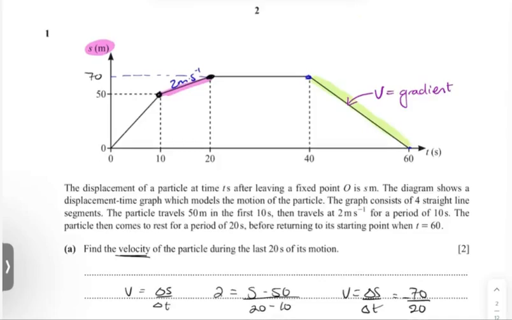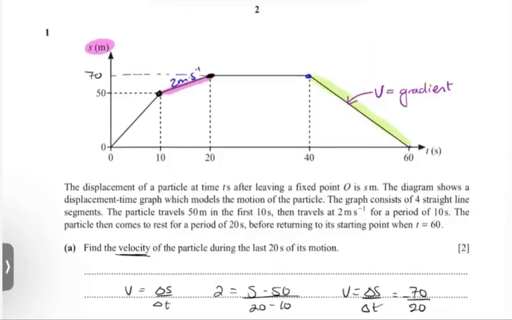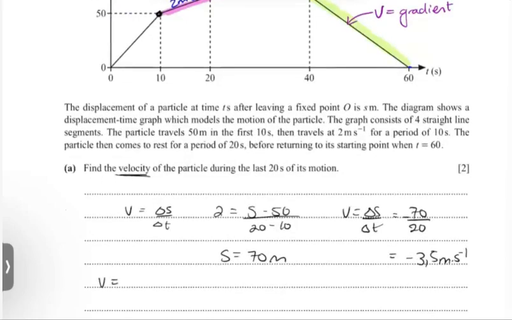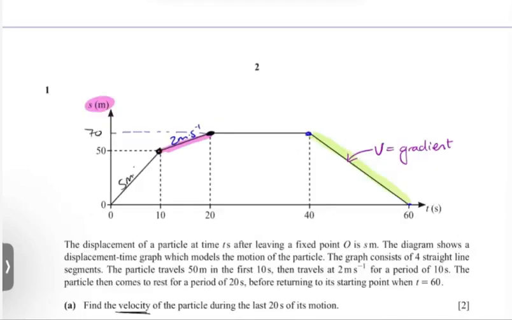Okay, because I've got straight lines here, it means I've got constant velocity happening. So if I just look at my first straight line section, my velocity is my distance of 50 over my time of 10. So that's going to be, sorry, that's 5, not 0.5. It's 5 meters per second. Right, so that's 5 meters per second. This is 0 meters per second, and this is minus 3.5 meters per second.